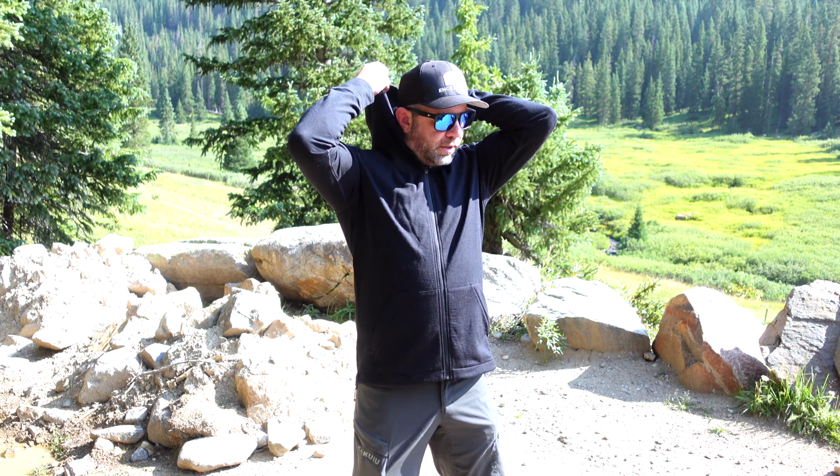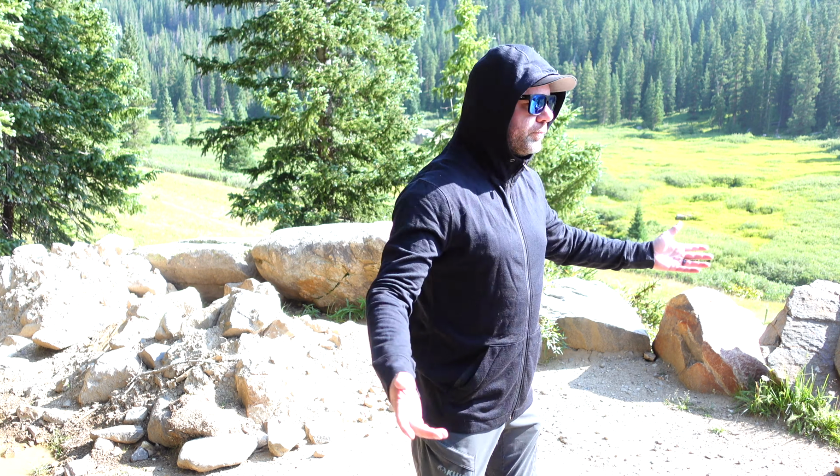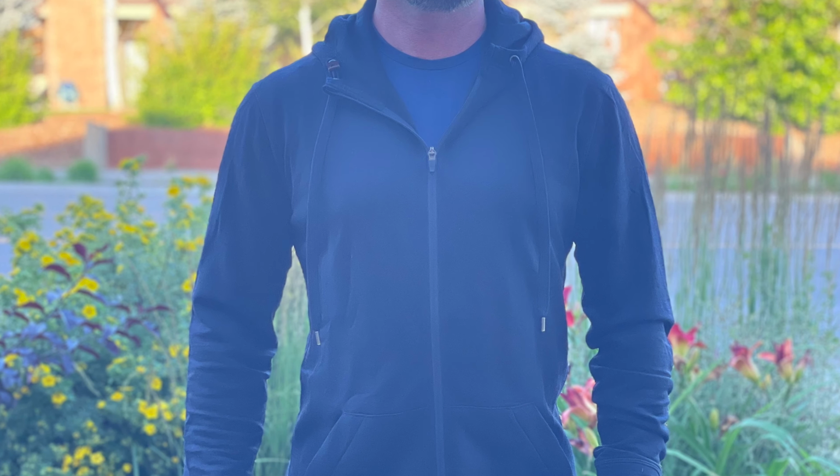And of course, it being a hoodie, it does have a hood. Right there, that's the coverage. Now, it did have these really long, dangly, aesthetically cool tassels. Took them off right away because I don't use them and I don't need them. But I'll have a picture below of what they look like.